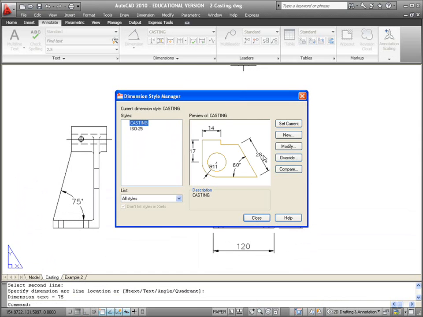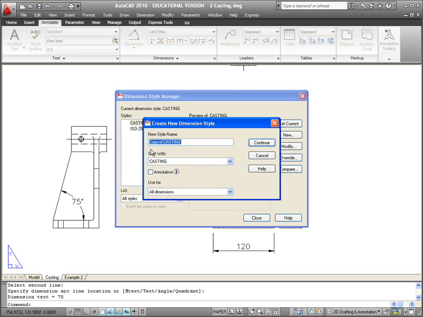Well, if I pop in here again, with casting selected, I can create a new child of the parent style. So instead of creating a completely new one, ignore that top bit by renaming it. Come down here and select linear. So we're starting with the casting dimension style, but this is how we want casting to handle linear dimensions.